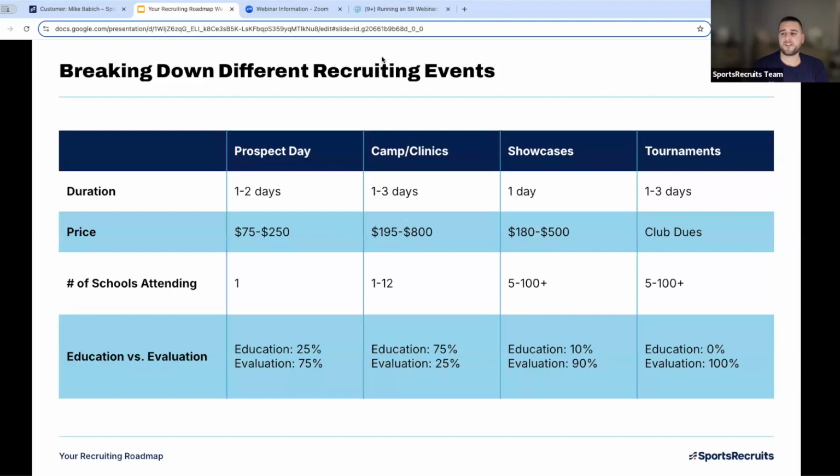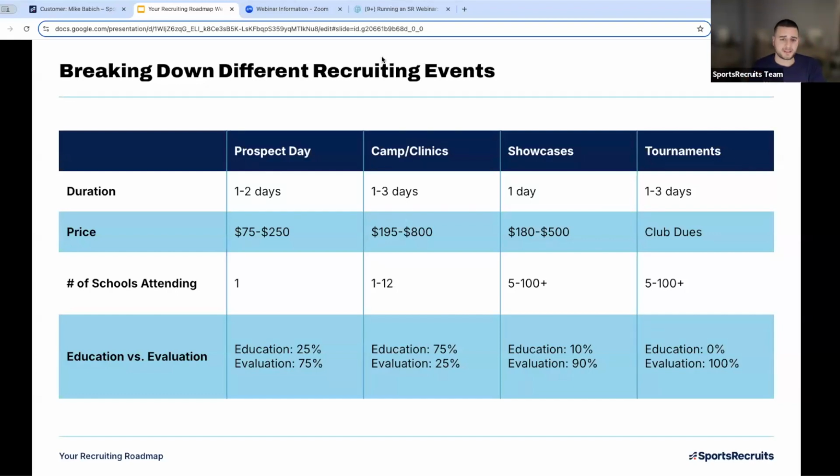This is a great way, if you have direct interest in a program, to get a verified opportunity to be seen by that staff. The prices could range. Sometimes they could even be a little bit more expensive if they end up being a 2 or 3 day event. But generally speaking, it's usually going to be one school. Sometimes they'll open it up, but usually this is going to be a chance where, if this is a school that you're very fond of and you want to make sure that you're maximizing your potential of being seen in person, that's when a prospect day is really going to come into play.